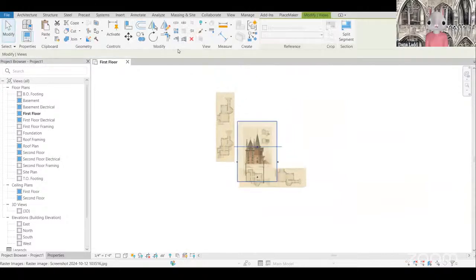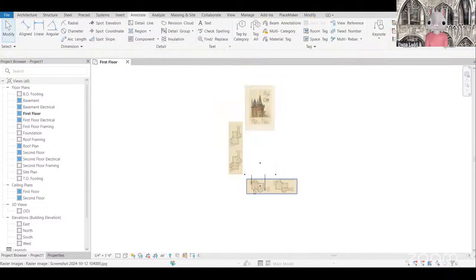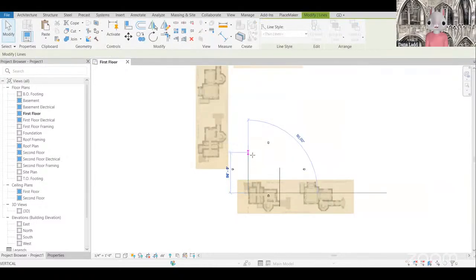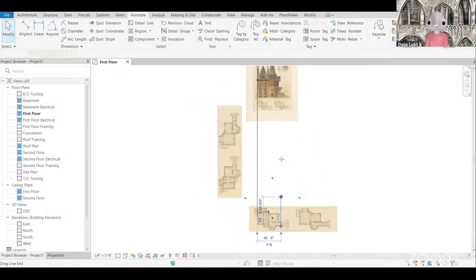Let's take this image and move it up, like up here. Perfect. And these lines, let's bring them up as well.